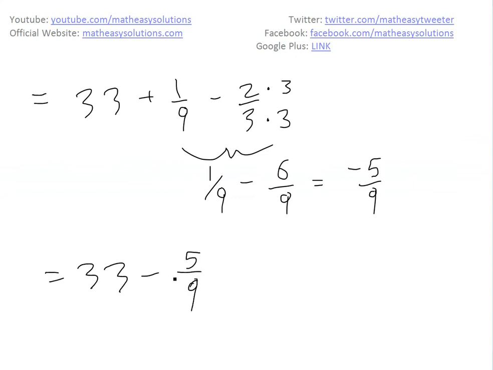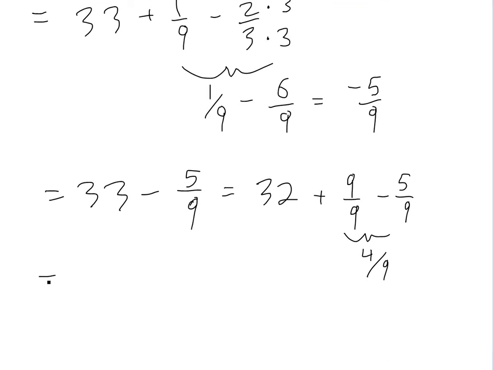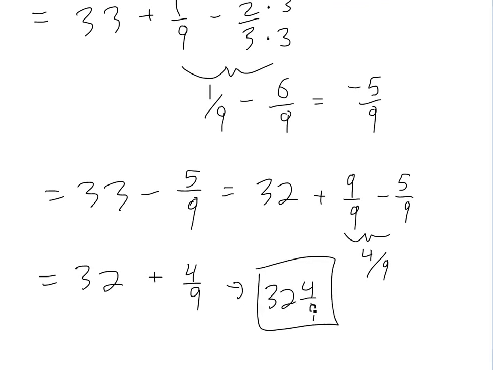You could even write this in fraction form. So when we get this, you could write this as a fraction, with this 1 over 9 factor here. You go 32 plus, let's go 9 over 9 here, minus 5 over 9, because this just equals 1, so we're just breaking that apart. So then now this is going to be 4 over 9 here. So then the answer, you could write it as, I'm just doing this a bit extra here. This is just going to be 4 over 9 here. Or this could be written as 32 and 4/9. So this is a fraction notation here. And 32 and 4/9, all it means is this right here. And this could be considered as the decimal place here.